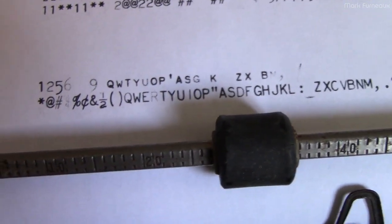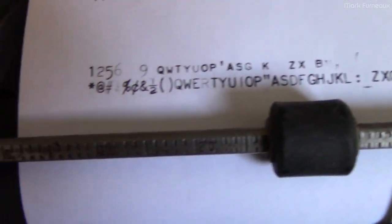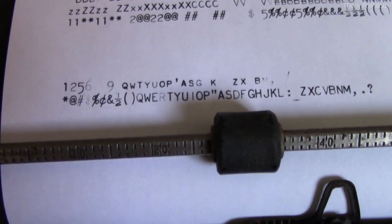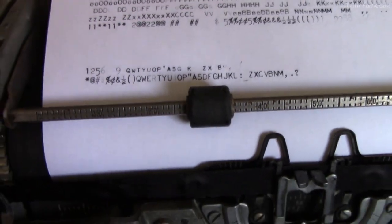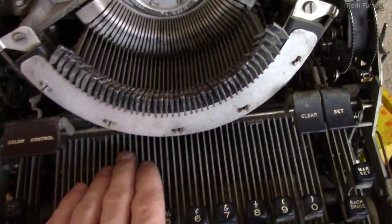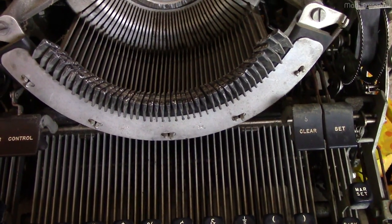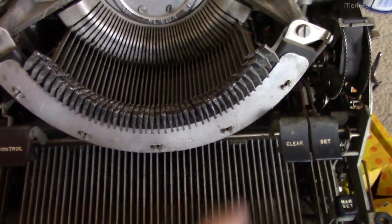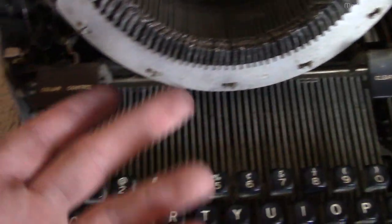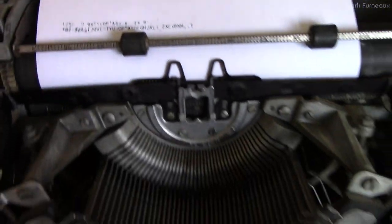So all the shifted characters work. R sucks and four sucks — R had major problems so I'm not surprised; four is a bit of a surprise and is by far the worst. Really it's just going to be me lubricating these with WD-40 and following that up with machine oil to try and free the cams — IBM's service documentation calls those little plastic pieces 'cams' rather than 'dogs' as I had been calling them. They're not sliding freely enough and not pivoting on their axis properly. But this is a good sign — I'm very close to being able to type out a letter on this, which was my ultimate goal. Everything else works, including the margin set and release.